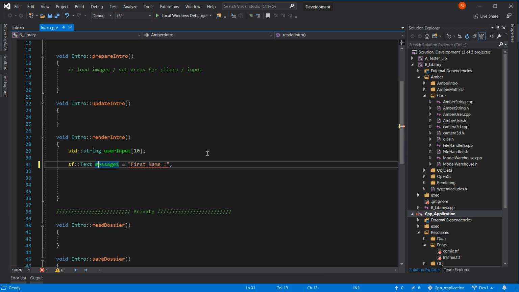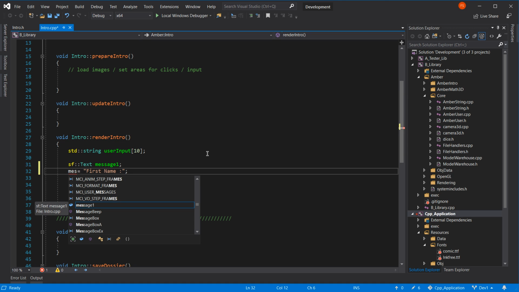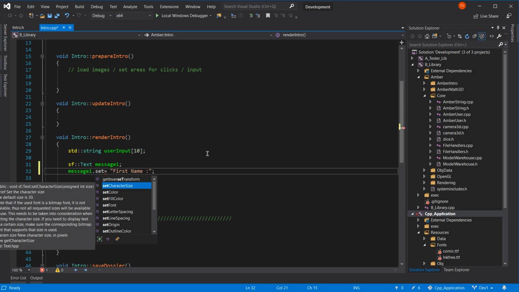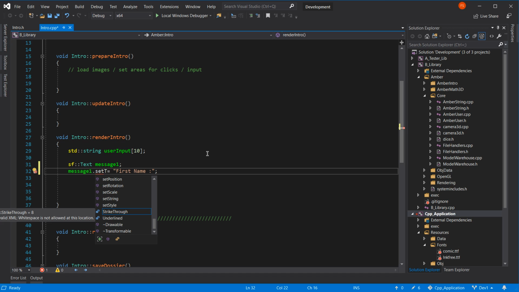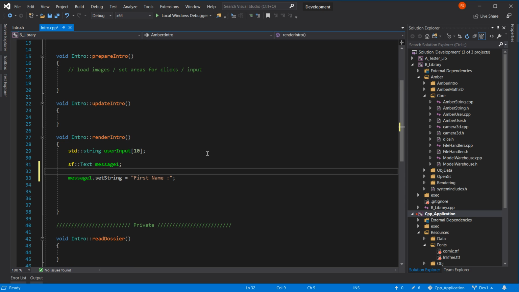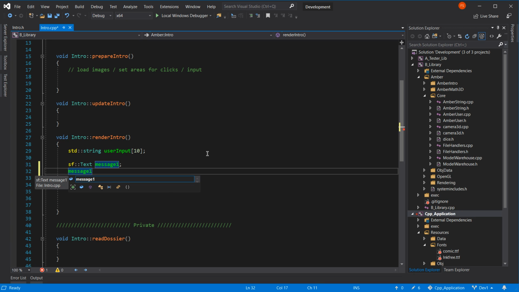Message. That's it. Okay. So message 1 dot set. Here we go. Text string equals that. Nice. Message 1. This is getting better.